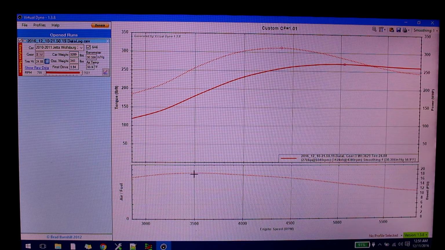You can see the boost down here. It hits about 19 psi, and then it tapers down to about 11 psi by the end of the rev range. Julian's currently on the K03, so it's a really small turbo. It does taper off quite fast. But as soon as he gets the bigger turbo, the F23T, that thing's going to be making over 360 horsepower if we really push it, no?